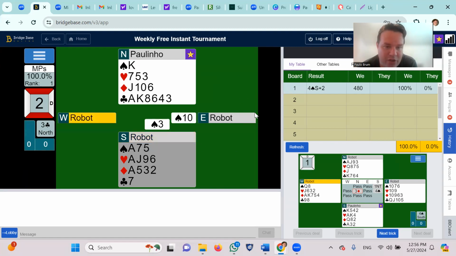All I need is an honor and a 10 with the player that possibly has the length there, since this guy is short in spades. So let's go for it. Up to the 9. No luck there, but some luck here. Queen of diamonds is a very welcome shift because now my Jack 10 is the trick.